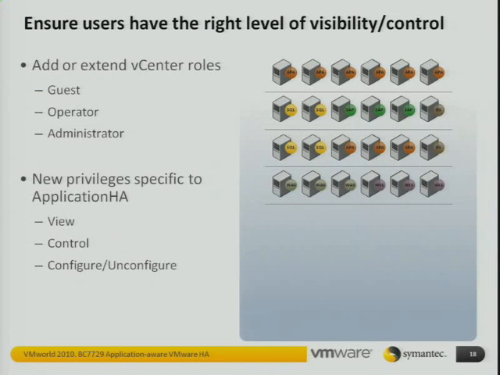Now, as we talk about different teams and Virtual Center or vSphere client, one of the topics I've seen come up very commonly is who gets access to Virtual Center? What is that person supposed to do? What should that person not be allowed to do, and things like that. So this whole discussion about access control to vSphere client or vCenter. One of the things we have done is added new privileges that are specific to application HA. And you can use those privileges to extend your existing roles in vCenter or create new roles, right?